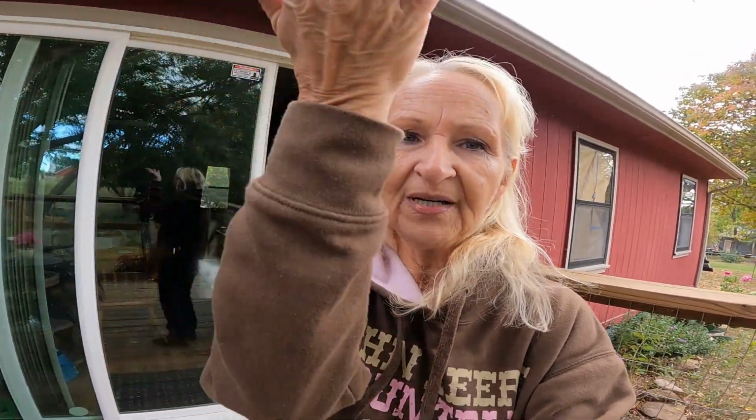Because I got a company that actually does that. It says, fill them up and we'll move them for you. And they have a lift, so it doesn't matter what kind of surface it's on, whether it's cement, grass, or just plain dirt, they can pick it up and put it on the truck. So that's pretty cool. We're getting there.